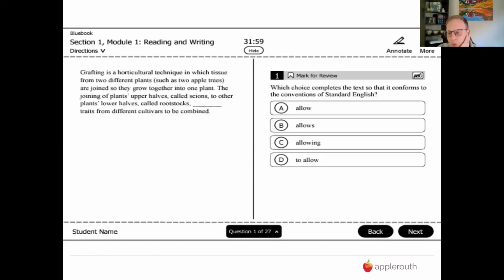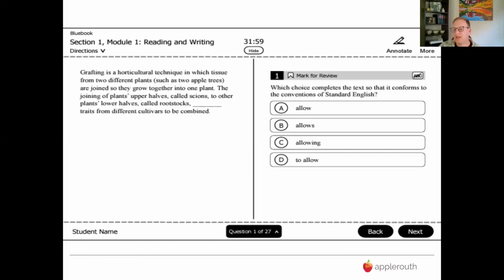And then on the top right, more. So this is if you're taking a practice test, that's where you can save and exit it. So there's a few other things there, and you just really want to get familiar with Blue Book. Appleroot has SATs that are really good for practice, but the Blue Book tests have the exact right platform, right? It's on the same exact app you'll take the test on test day.